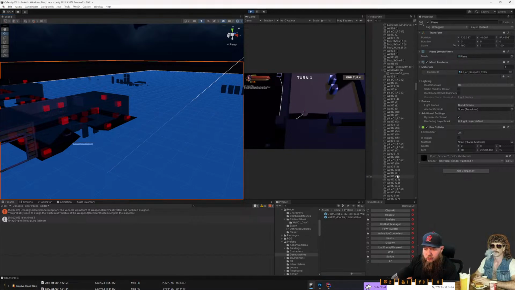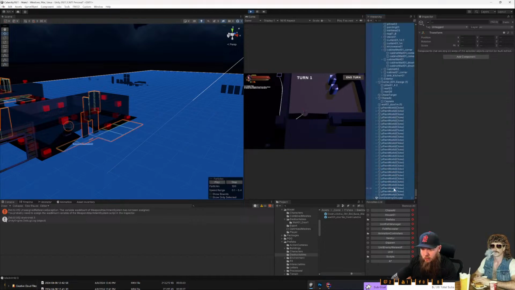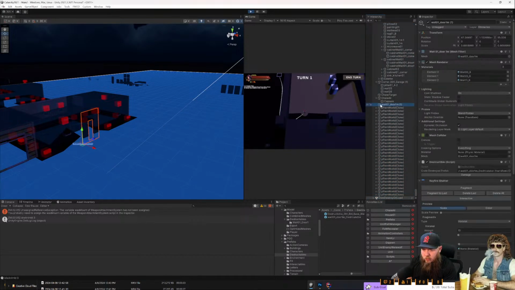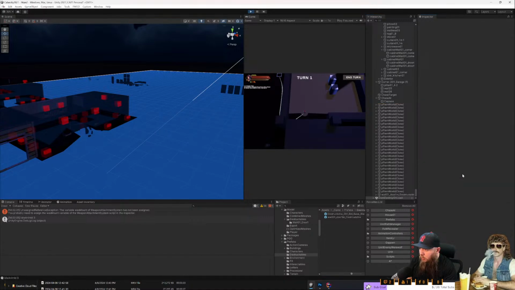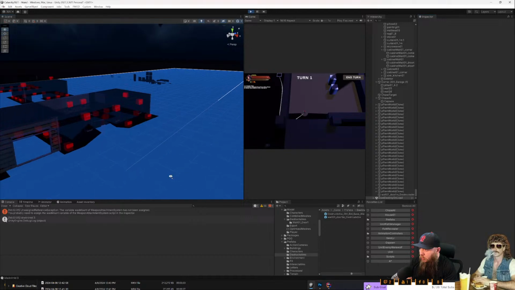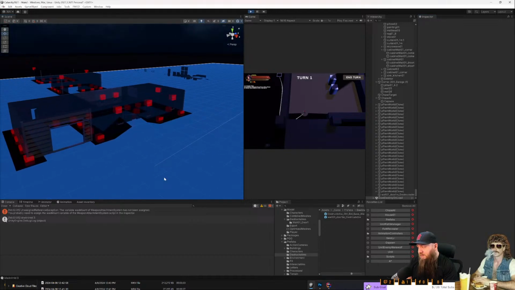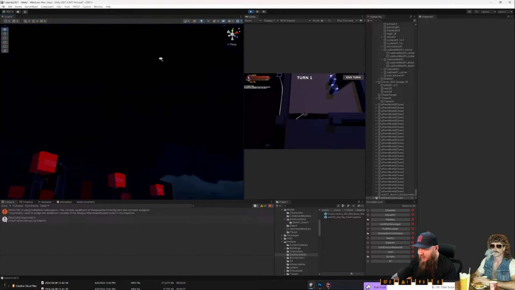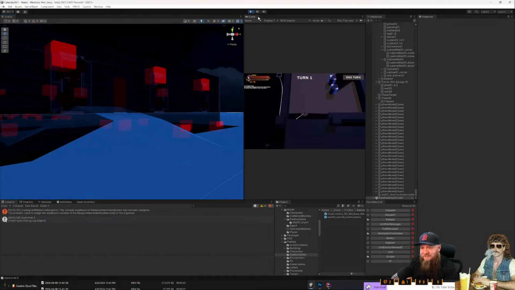Letting all the rubble just fall through the floor, maybe. Why did it change? What did I do wrong this time?